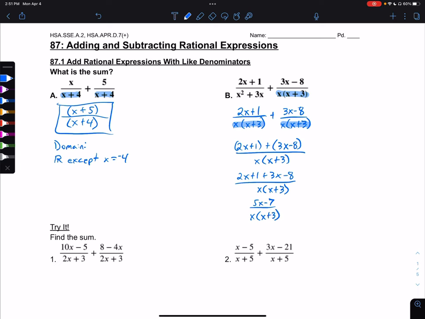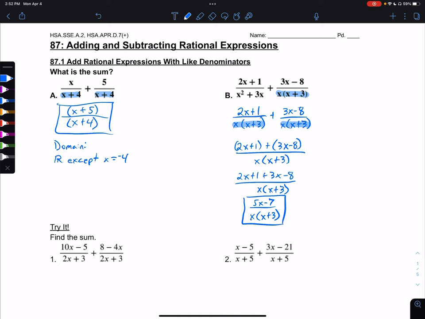You should check at the end to make sure that you cannot factor the numerator or the denominator, which is already factored. But the numerator, there's the chance that you'll have to factor again, and then you'll have to reduce or simplify, which you'll see, I believe, in example 3. We'll get to that when we get there. But just check to make sure you cannot factor the numerator, which in this case, 5x and 7 have nothing in common. So that rational expression will be left alone.